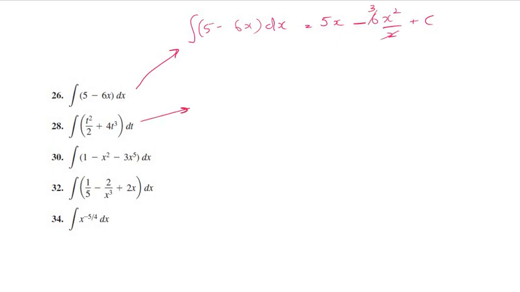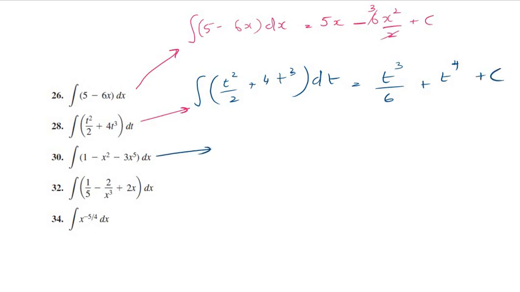And let me do this. I'll use a different color for that. Integral t squared over 2 plus 4t squared dt. And the integration of this, you add 1 and divide by that, so you get t to the power 3 over 6 plus t to the 4, because, oh sorry, this should be t cubed, so t to the 4 divided by 4 plus c.